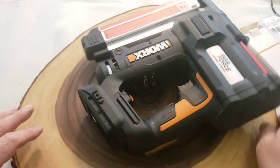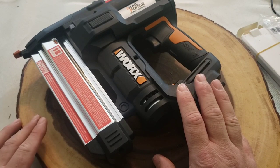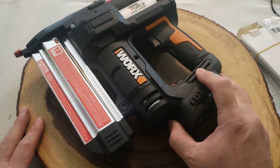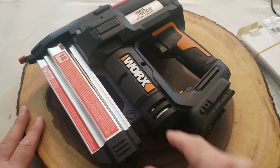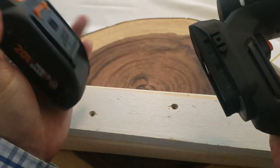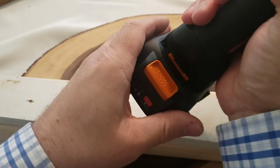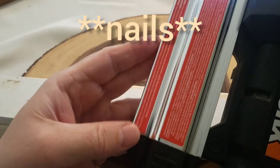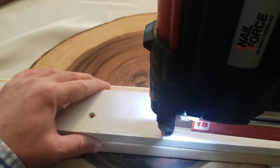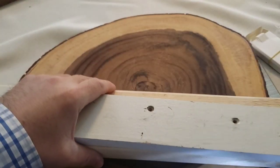It's a pretty sweet, heavy-duty machine. The directions say to wear eye protection, ear protection, and gloves when using it. For this initial demo I'll just show how it works first. Let me put the battery in — I charged it completely; this is the battery from my chainsaw. I have staples loaded, the light is on. I'm going to push down and pull the trigger.